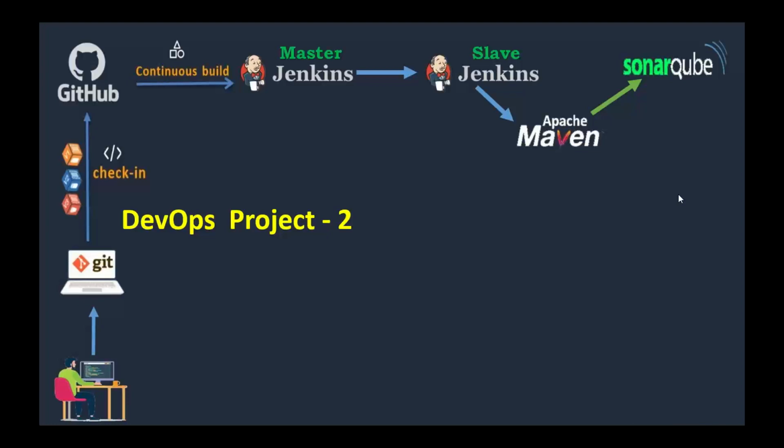Okay guys, if we want to find bugs, warnings and code quality, we use SonarQube. What is the use of SonarQube? It does code quality analysis, diverse language support, and continuous inspection.